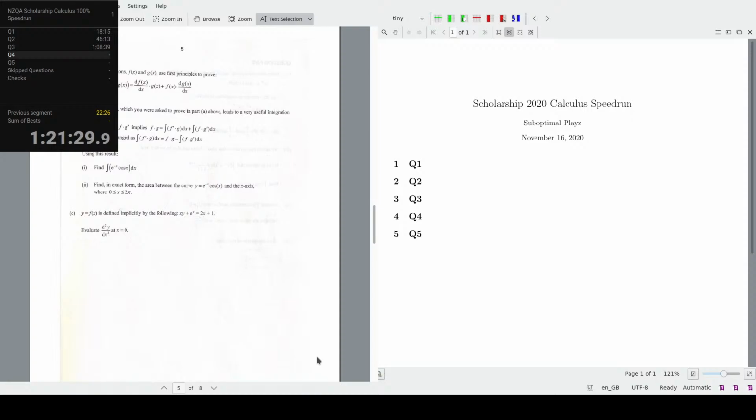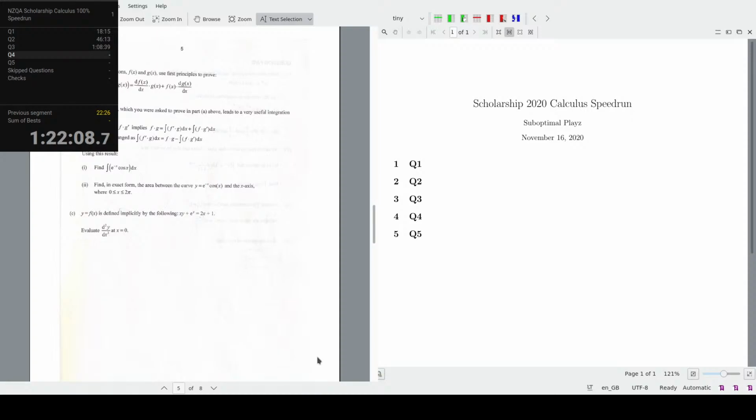Okay, I got it. Wait, there's a massive brain. Then you just add these two together, right? You add these two together, and then you get 2 times the integral of e to the x cos x dx is equal to negative e to the negative x sin x plus cos x. What the hell? This is actually massive brain. So it's e to the negative x, sin x plus cos x, on 2. Oh, plus c, of course, plus c.